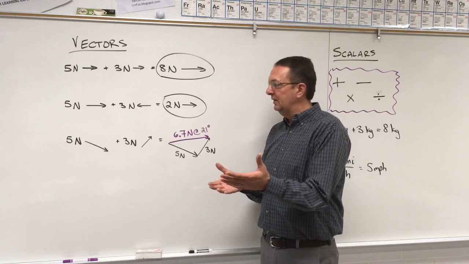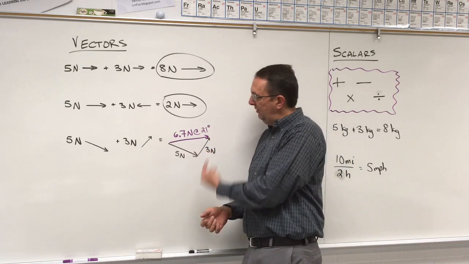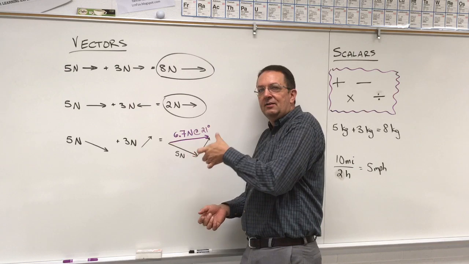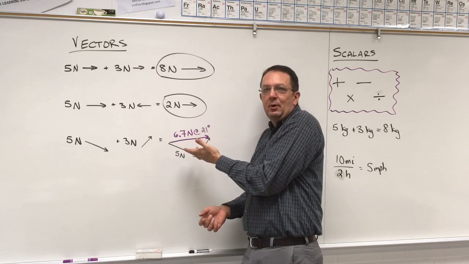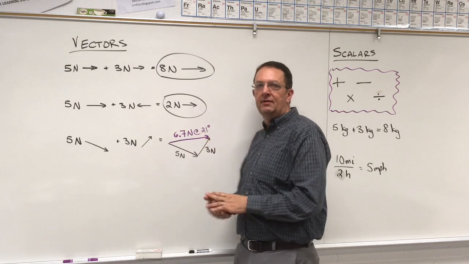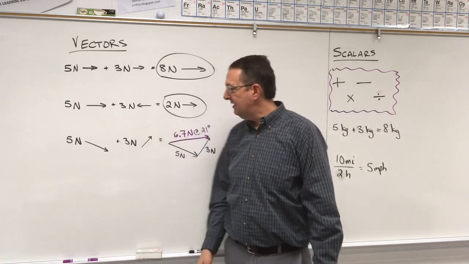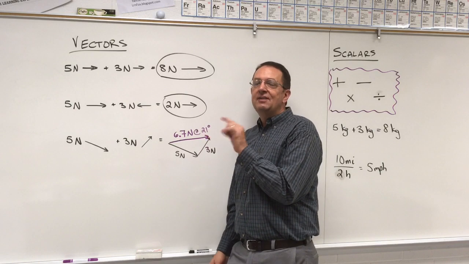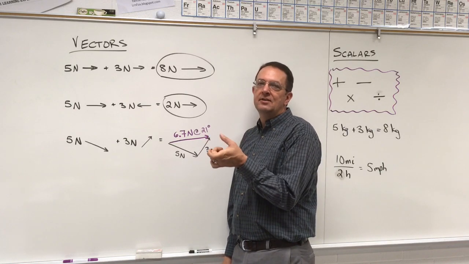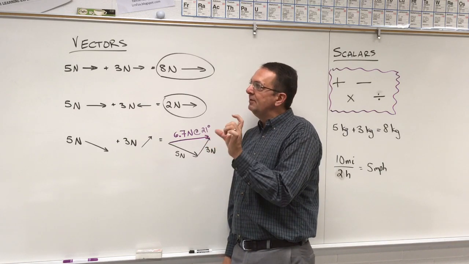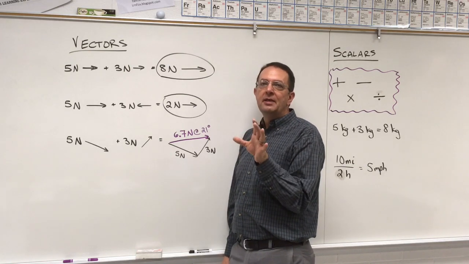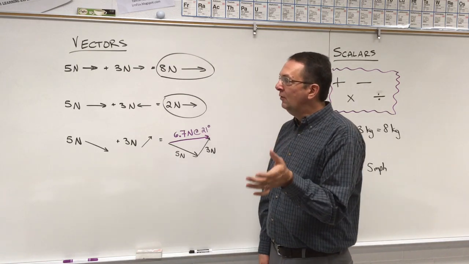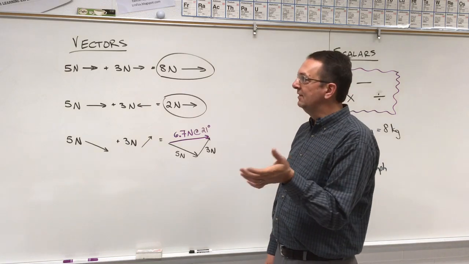And you can do this a bunch of different ways, but 5 newtons and 3 newtons, if you draw that to scale and draw that to scale in the proper direction, then connect the two, you get maybe 6.7 newtons at 21 degrees above that x-axis. It gets pretty complicated, and that's just addition. Subtraction is just adding the opposite. Multiplication and division, much more complicated, far beyond the scope of a normal early physics class.